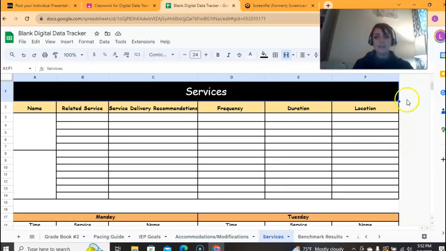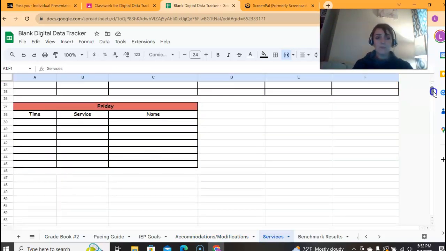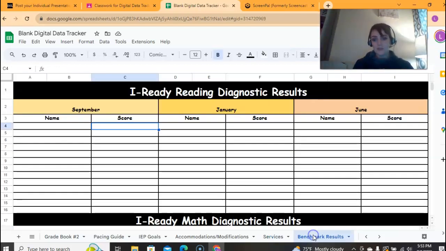I created a service calendar. I suspect that students have already been pulled for counseling sessions and speech sessions, and now I'm going to have OT-PT possibly in the mix as well, and students working with different reading teachers and special education teachers. So I want to make sure that I have a schedule, and then I am going to copy and paste this schedule directly into my plan book that I use.